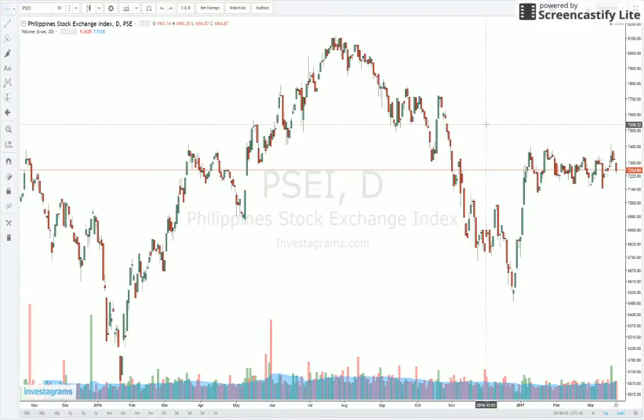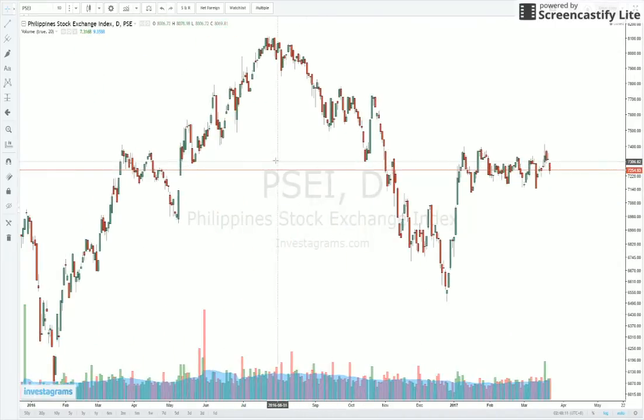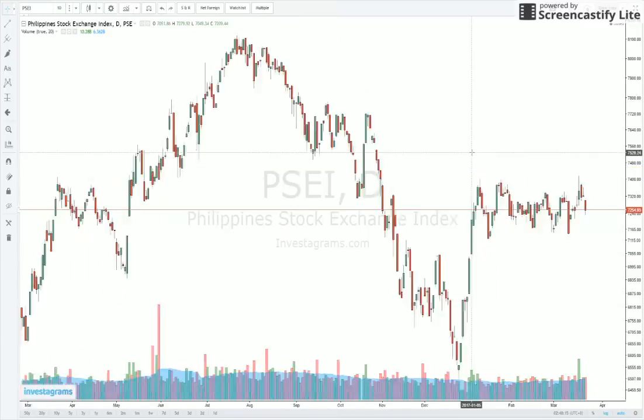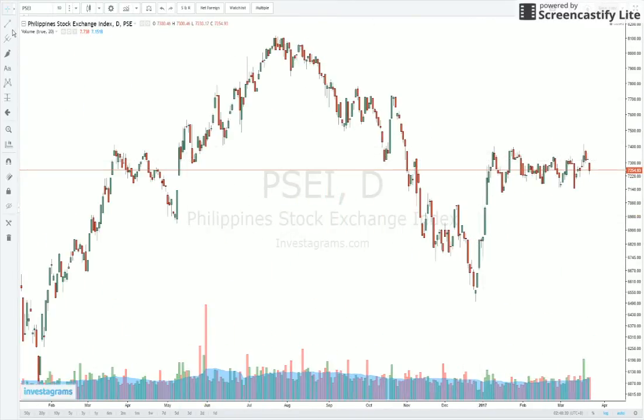So now that we're done with the top bar, let's move to the sidebar, right? Here is your general everyday tool. You can move it around, pull the chart, drag it this way, drag it that way, right? You can also zoom in like what I've been doing using your mouse wheel. You just flick it up if you want to zoom in, flick it down if you want to zoom out, right?